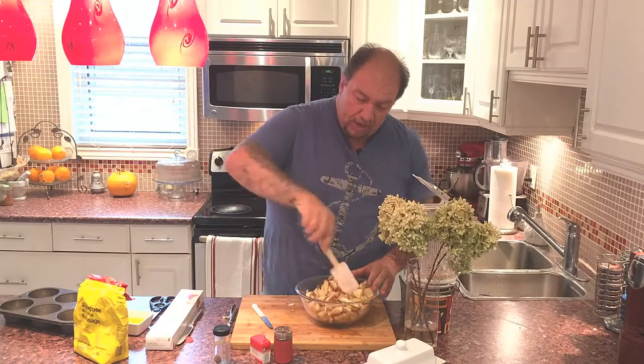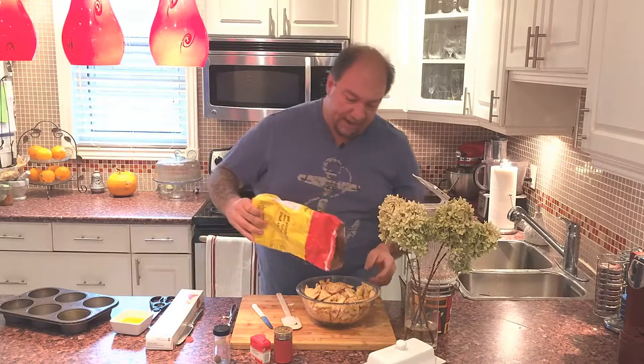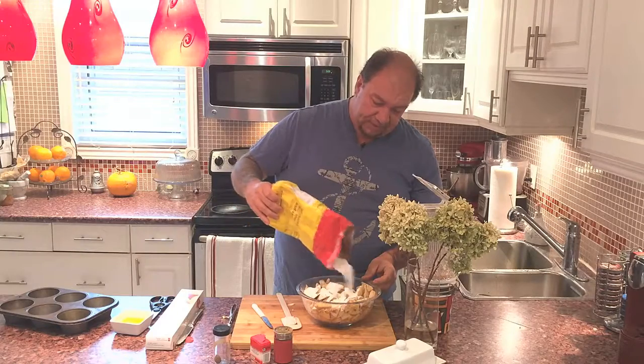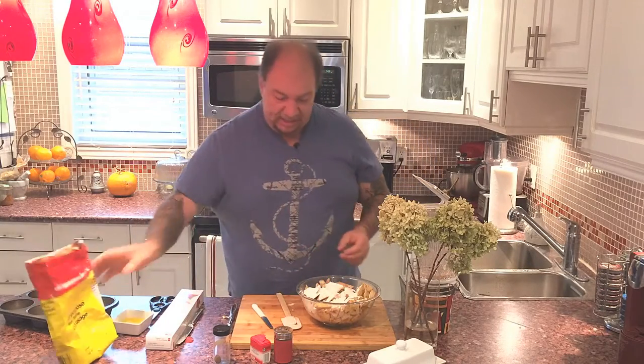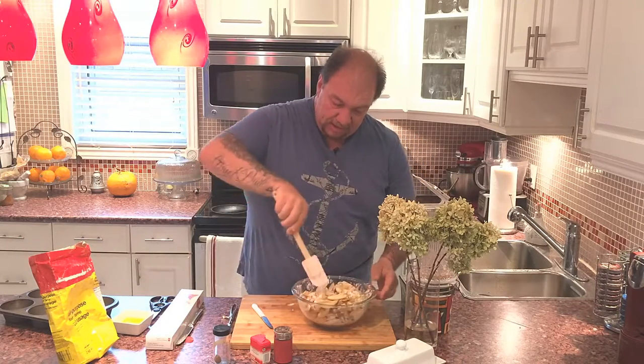Make sure you coat as much of the apple bits as evenly as you can — that's really important because you don't want to bite into this and suddenly taste a bite of pure cinnamon or pure nutmeg. I also haven't put any salt in this and don't intend to. Next we take our flour — I usually do it by eye, but a couple of tablespoons is all you need. That just thickens it up as it bakes. That's literally all there is to this.